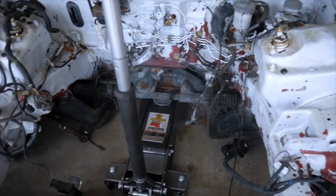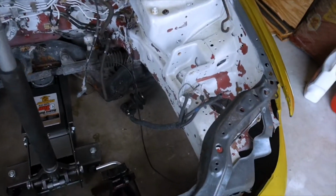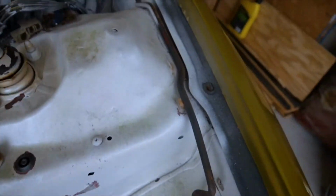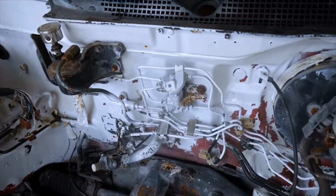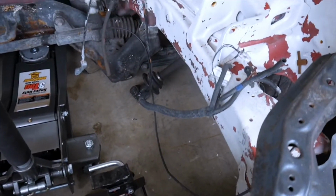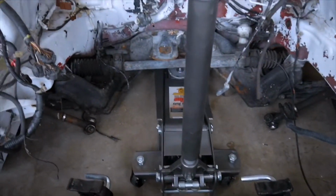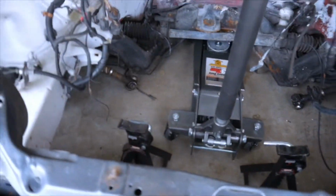I am going to repaint the bay pretty soon. There's a lot of things that were just getting sat on by moisture. As you can see, a little rust on these brackets here. The prop valve bracket is rusted. So there's little things that I'm going to replace that aren't major to get it running, but I want to do it before I put the motor in just to get it out of the way. My subframe, all that good stuff, get it cleaned up, looking nice.